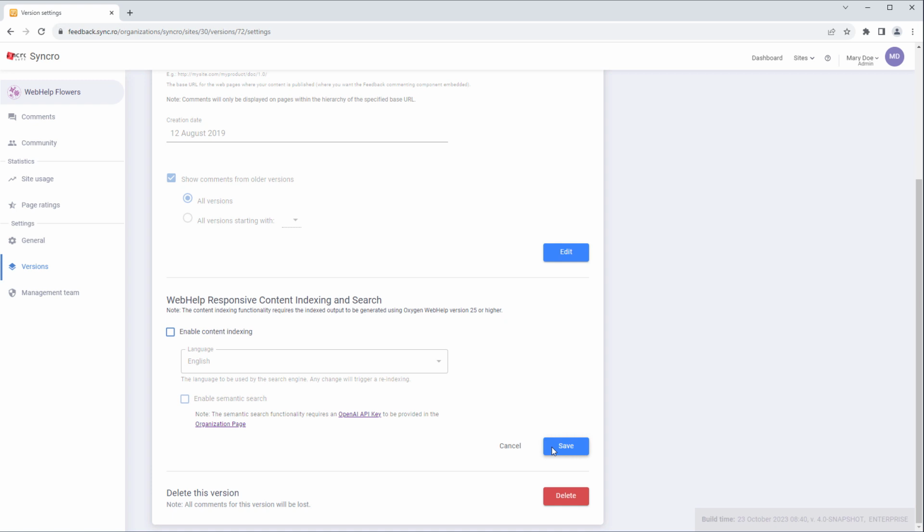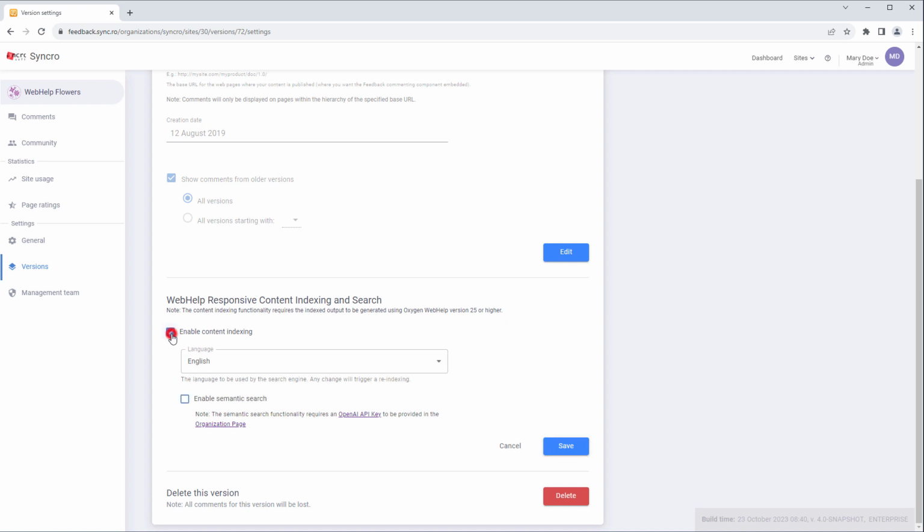The content indexing plays a critical role in the search process by serving as a map for Oxygen Feedback to help quickly and efficiently locate relevant content based on user queries. When it crawls the output, it indexes the content for each page, creating a searchable record of HTML content, and the index stores information about the content of each page, such as the text and title, as well as metadata, such as keywords and index terms.